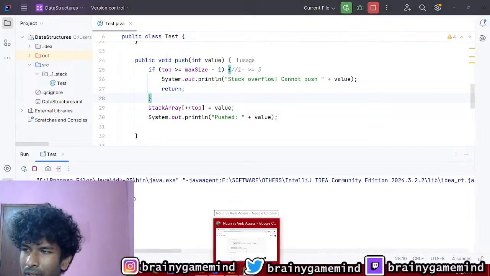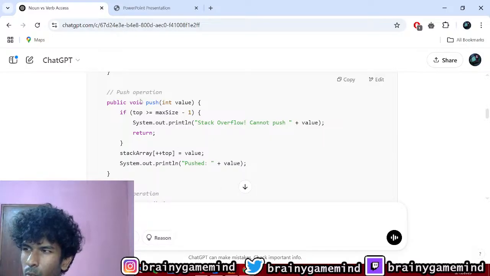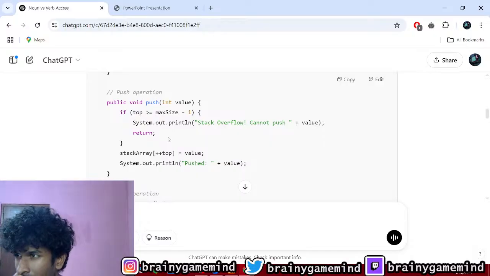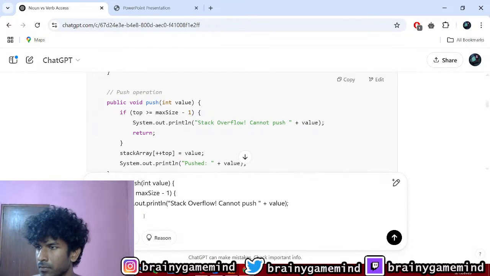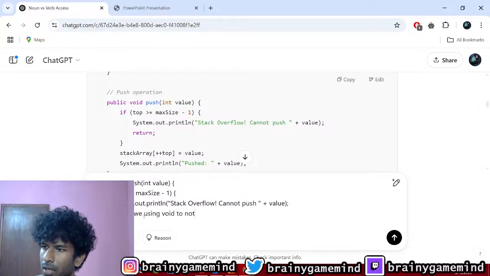That's kind of weird, because there's void here and you cannot return anything. We're using void to not return anything. What are you trying to do, brother?